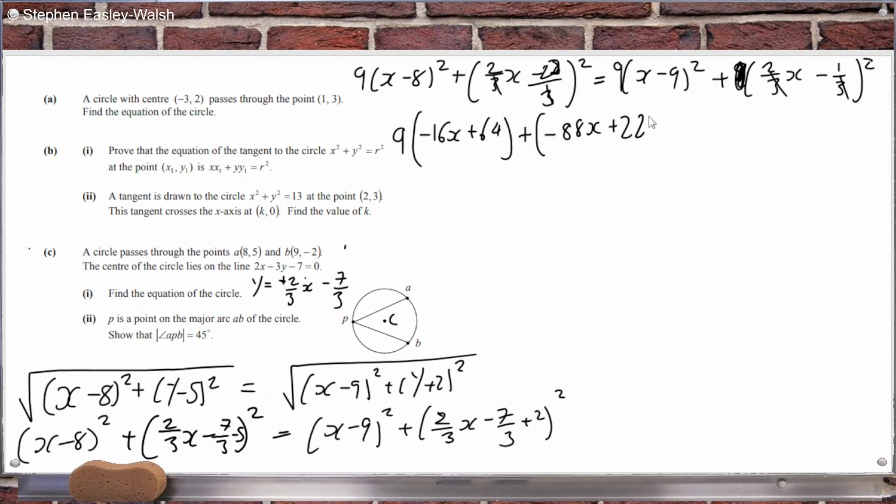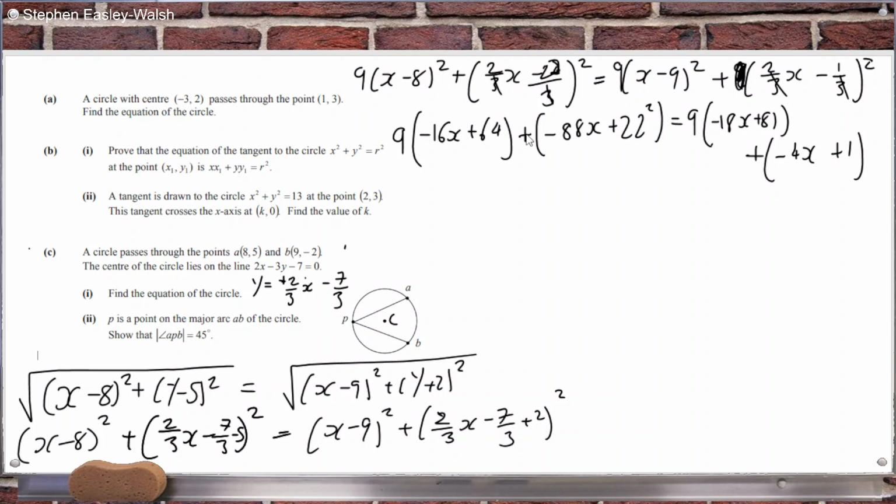Plus 22 squared, and like I said, that x squared is gone, and you're left with 9 here minus 18x plus 81, and I just ran out of space, plus, and I said that one's gone, and then it'll be minus 4x plus 1. So it's actually just linear, which is great.